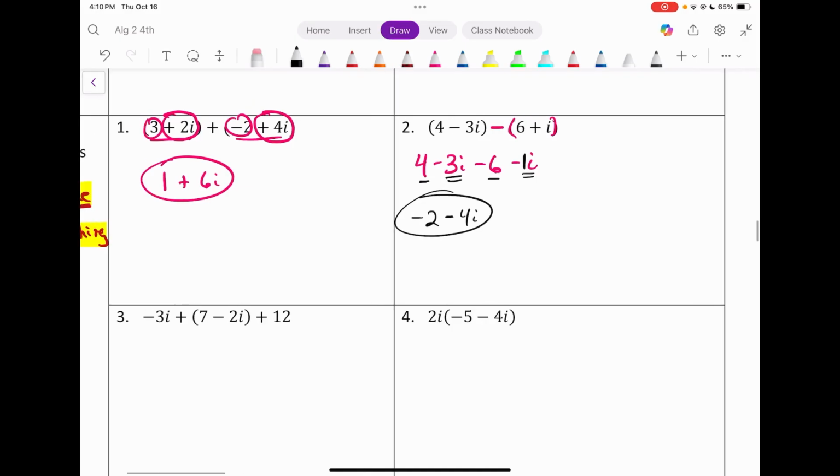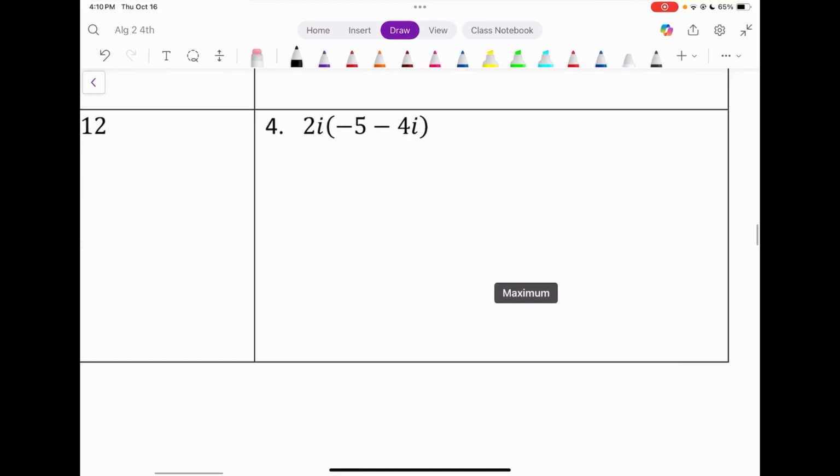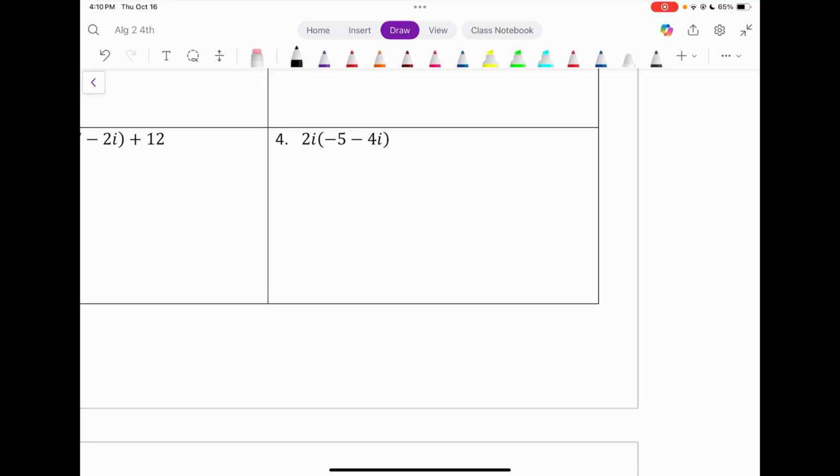Now, multiplication, though, let's skip down to 4. Multiplication, you can multiply or divide anything. We're only going to combine the parts that are alike. So I do want to point out that inside parentheses, you have a minus sign. So therefore, there are two terms inside parentheses. This 2i is going to be multiplied by both of them. Also notice these are not alike. Negative 5 minus 4i cannot be put together as they are. So that's the reason we don't just go ahead and combine them.